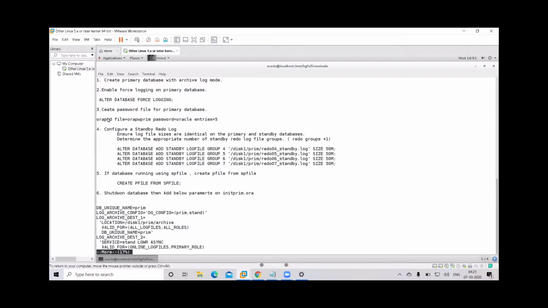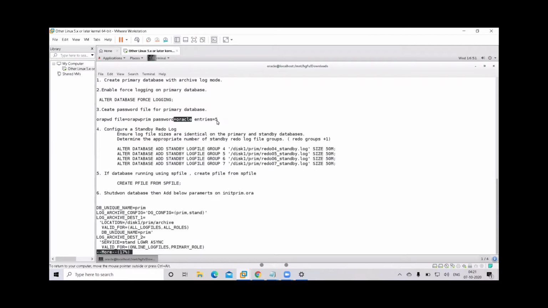There is a utility, orapwd, to create the password file. Usually the file name should be orapw followed by the database name. So if my database name is ORCL, the file name should be orapwORCL. And the password, whatever you want to give, you can give. The entries option is not required.